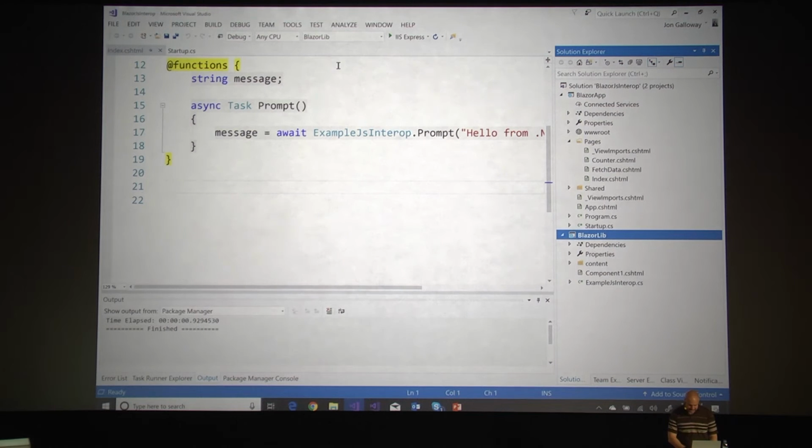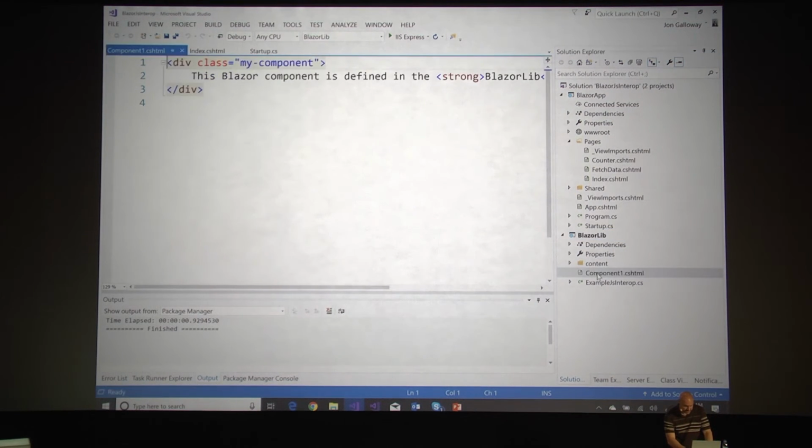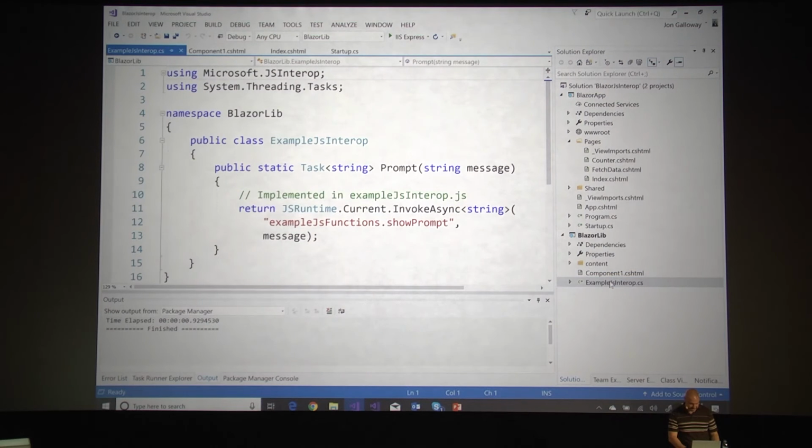So here's my Blazor library. My Blazor library has a few things in it. First of all, here's my CSHTML. Here I've got an example. This is kind of the bootstrapper thing. So this is where C# is calling into the JavaScript. It's using this JS runtime, and it's doing an invoke async, and it's calling into example JS functions show prompt, okay?